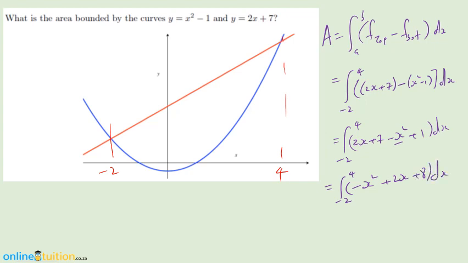Now start integrating. The integral of minus x squared is minus x cubed over 3. The integral of 2x is 2x squared over 2, and the integral of 8 is 8x. Does this look familiar? Look at the previous problem and you get exactly the same thing. So please evaluate this integral and check it with my previous answer. It's very important that you understand how we substitute the top bound first, minus the bottom bound, to get your final answer. Please complete that and make sure you understand what you're doing.